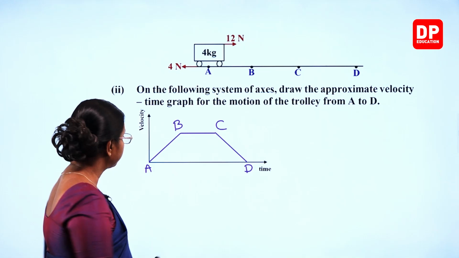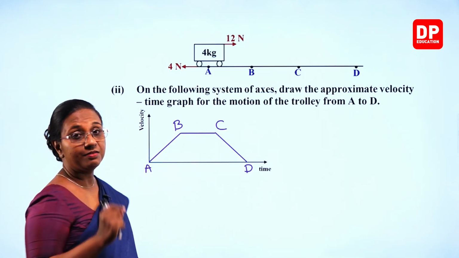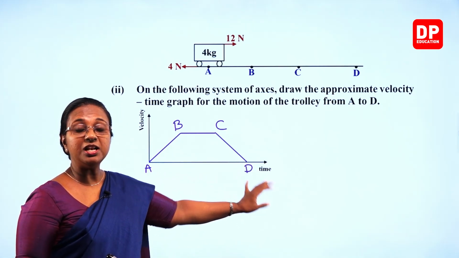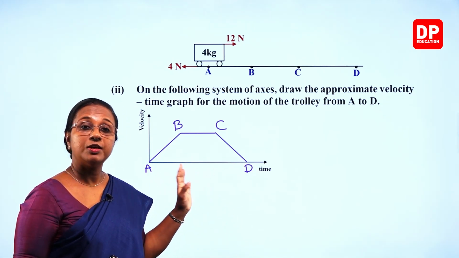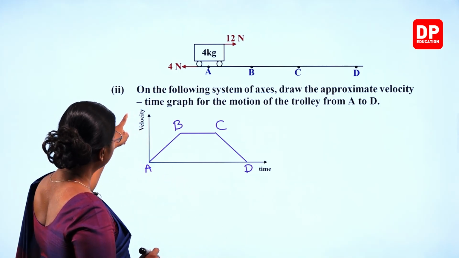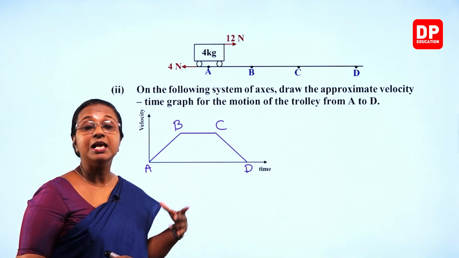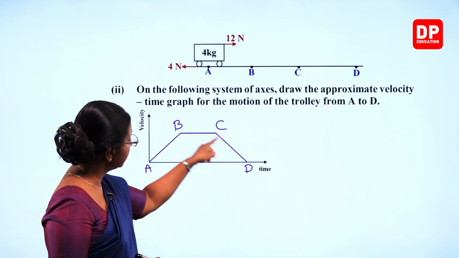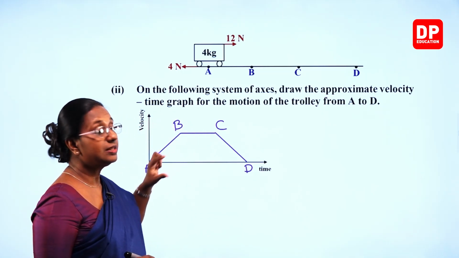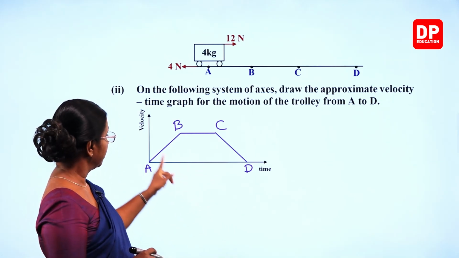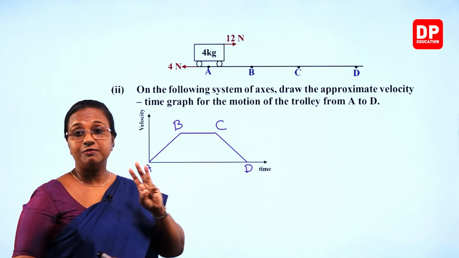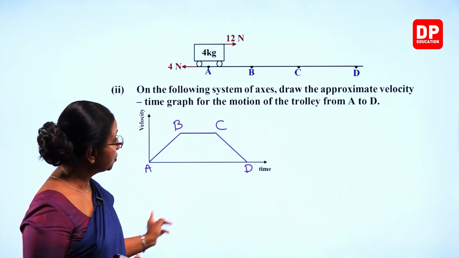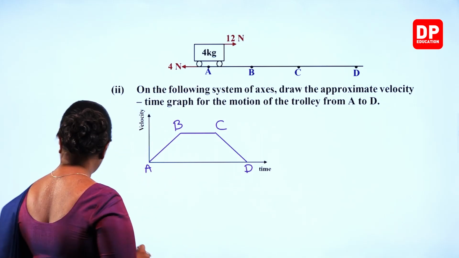Is that clear, students? For each region, you will get 1 mark. So graph like this, if the axis is not labeled, you have to label the axis. For that also you will get a point. But here of course the axes have been already labeled to you. So then you don't have to do that, but you have to draw the shape. For each region, they will give you marks separately. So 1 mark, 1 mark, 1 mark, it will be out of 3 marks. Is that clear? So with that, I'll move on to the next part.